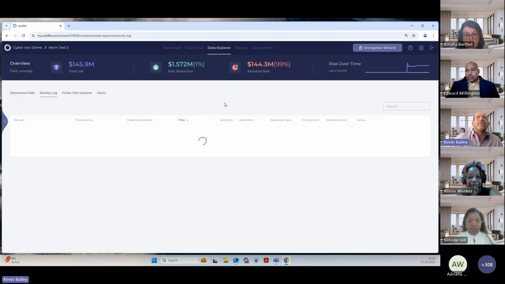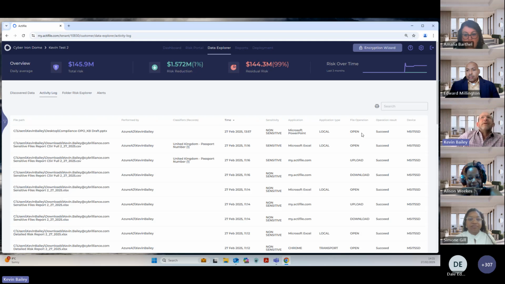The other thing I can do is I've got an activity log. I can see what I've been doing, either to move data in and out of a system, opening it, downloading it, closing it. Everything is monitored in my system, but it's running live. It's not breaking up. I'm doing a webinar while I'm playing about with this, and one of the devices this is on is actually the one that I'm talking to you from.